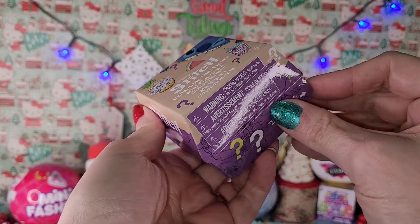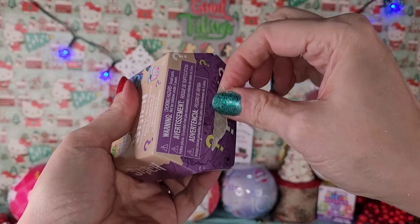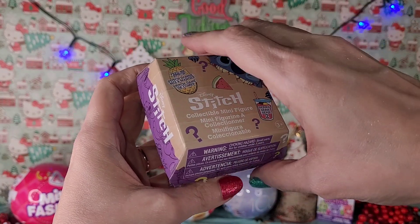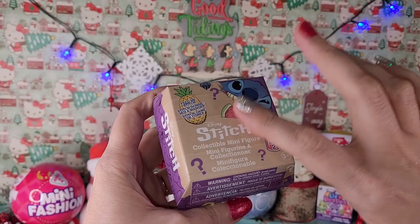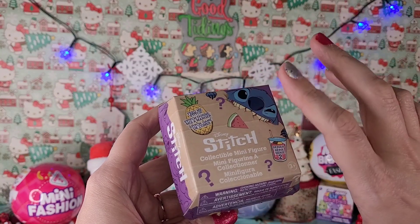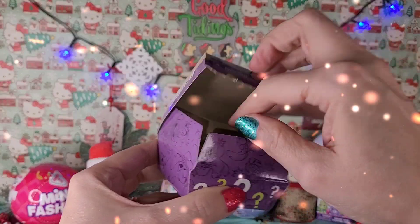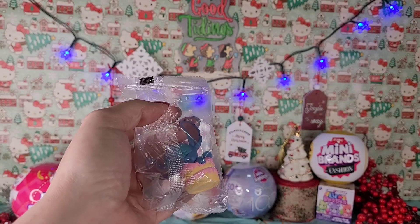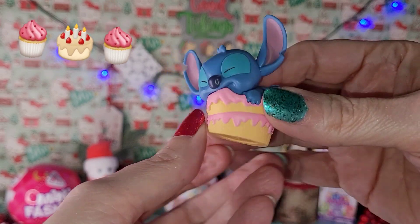I know a lot of people like this for ASMR purposes, but they never work - this is why I do stuff off camera. It's supposed to be satisfying and it's not, it never opens right. There we go. So let's see who we get - this is series two and I got this on sale for I think it was like $2.99 for this little figure. I think they're around $4.99 so I think it was $2.99 on sale. Oh, looks like he's on a cake and it's pink. He's sleeping - I'm going to cut this open. Here he is, he's adorable. I thought he was sleeping but I think maybe he's eaten. I love Stitch.